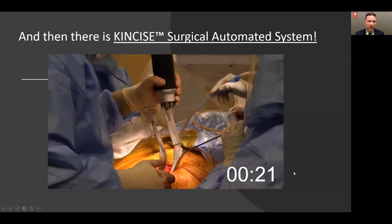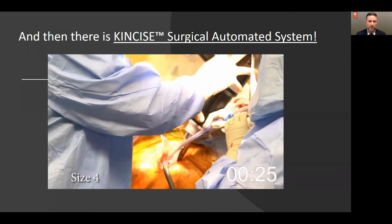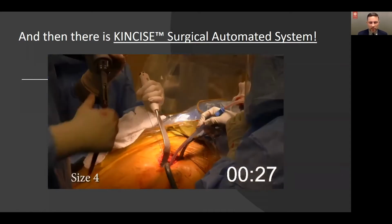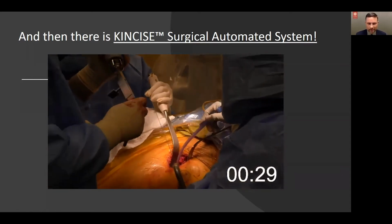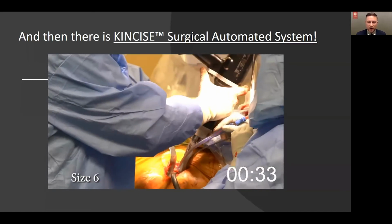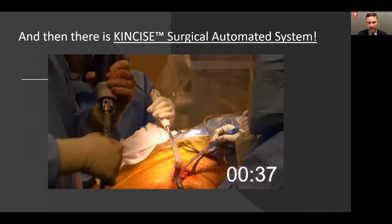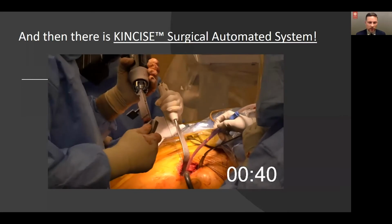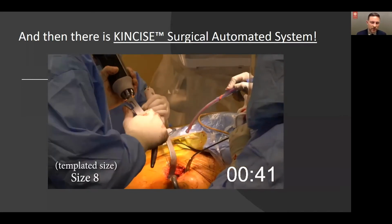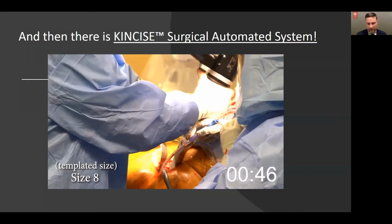The important thing I want you to see when I'm doing this is basically I'm broaching the femur with my thumb. So I'm not using my shoulders. I'm not using a mallet. I'm simply pulling the trigger with my thumb, and I'm broaching the femur. And I use this for everyone. I use it for little old ladies. I use it for osteoporotic fractures. I think it's the most reproducible and consistent thing I use, and I just love it.